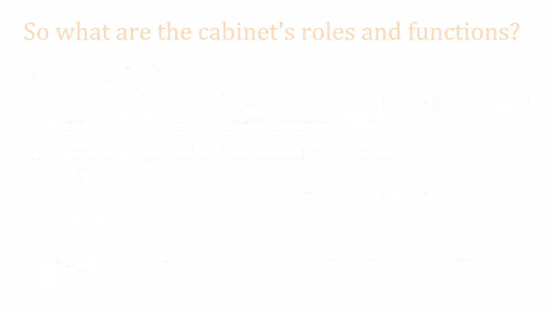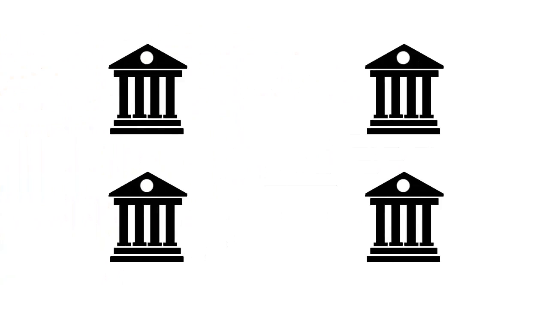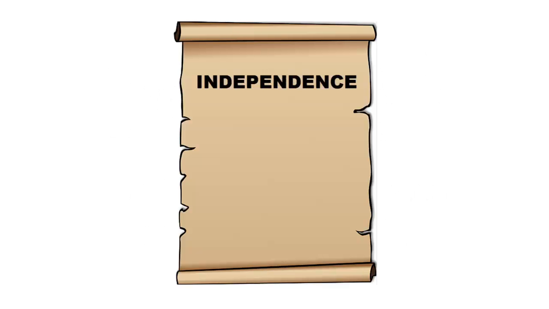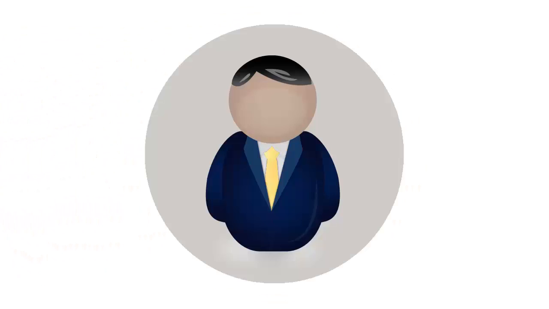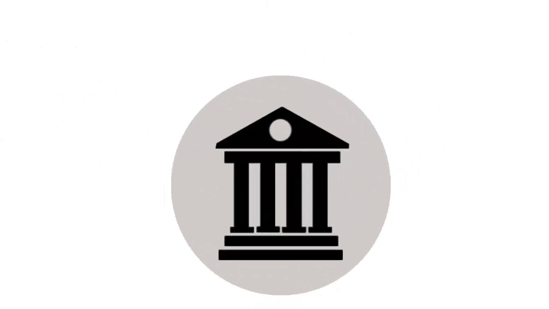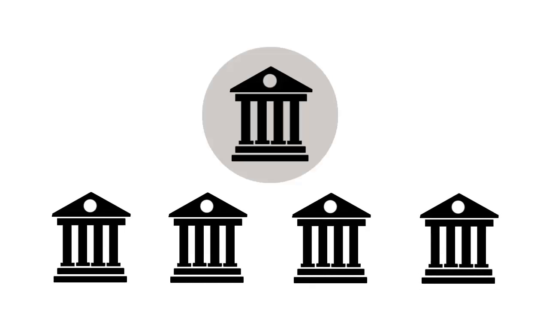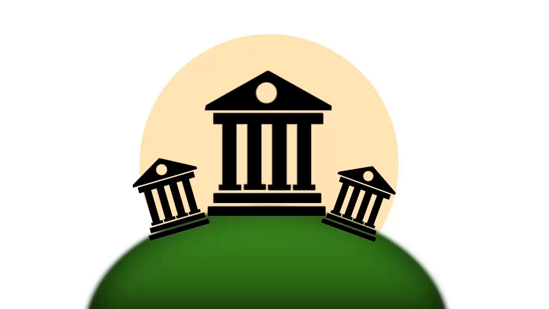The judiciary. Chapter 8 in the Constitution guarantees the independence of the courts. It requires other organs of state to ensure their independence, impartiality, dignity, accessibility, and effectiveness. Chapter 2 guarantees every person a right to have a dispute heard by an impartial, fair, and independent court. The judiciary is made up of different courts instead of committees, which is the case with the legislature and the executive. The Constitutional Court is the highest court in the land.